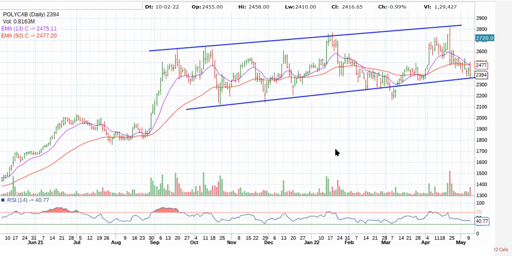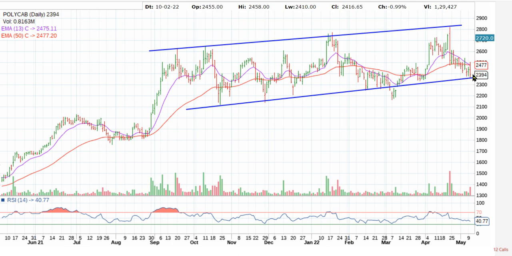Next one is Polycab. If you see Polycab here, it's following this band: hit the top, hit the bottom, a couple of tops, hit the bottom. Again the trend is up, though it did not hit the top. Again it hit the bottom perfectly. Again the second time it followed the trend, hit the bottom exactly on the trend line. Again it hit the top on the top trend line, broke for a couple of candles, but again reversed, and now it hit the top here and is hitting the bottom here.